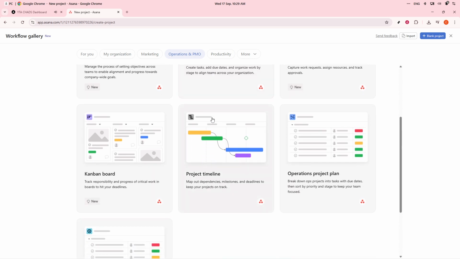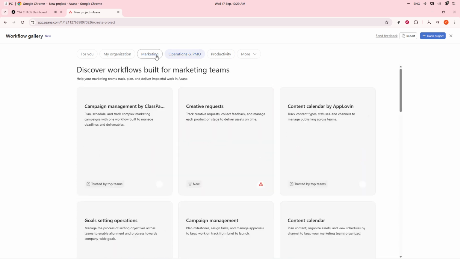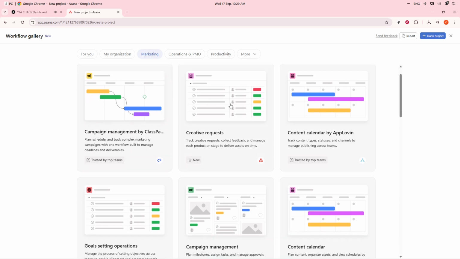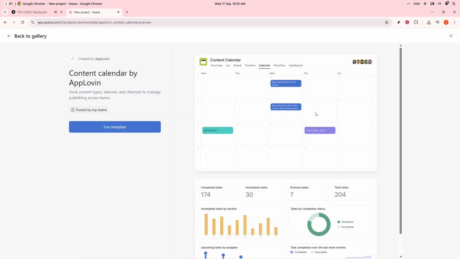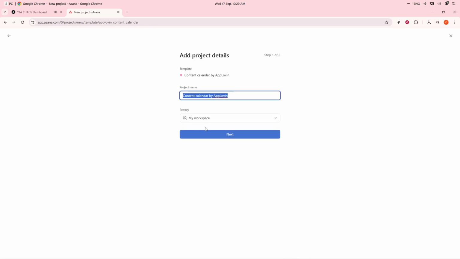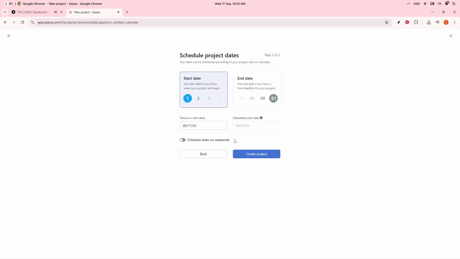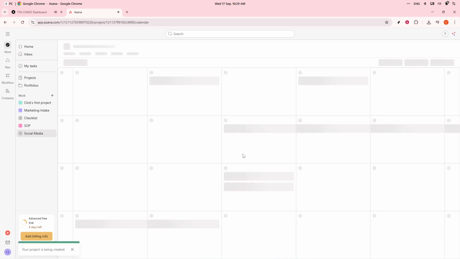Now, let's add content tasks. Remember, each task in Asana equals one social media post. For example, you could create a task titled Instagram Reel, How to Use Asana for Teams. In the task description, include a draft of the caption, your hashtags, any image or video links, and specific notes for designers or editors. This ensures everyone involved has the necessary details up front, improving efficiency and clarity.